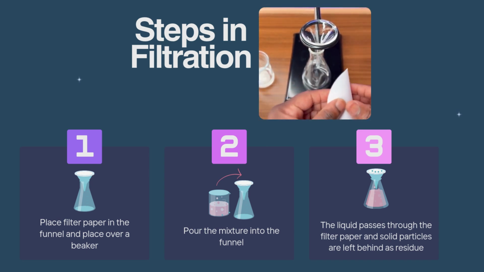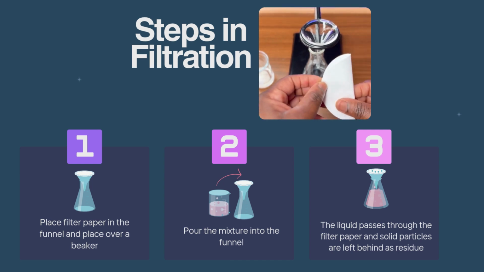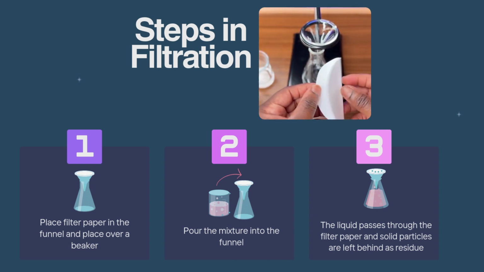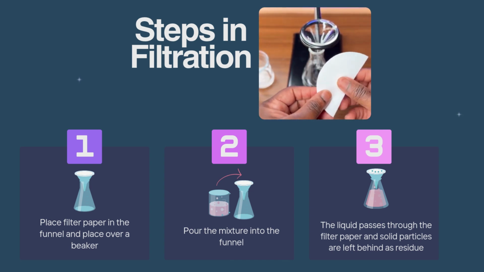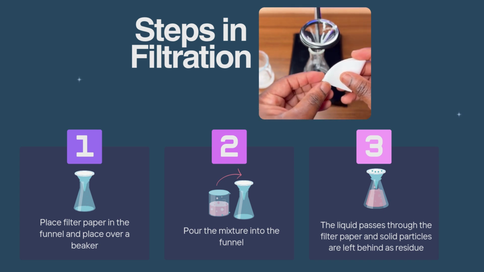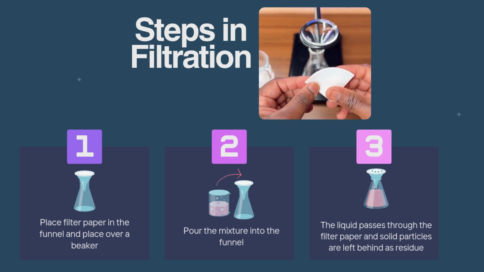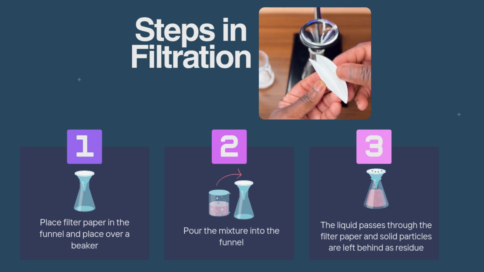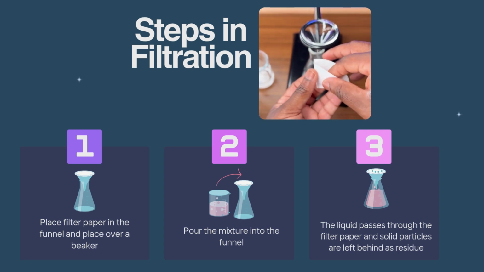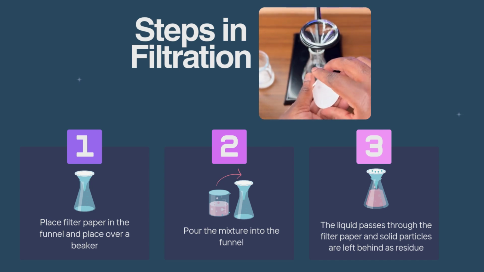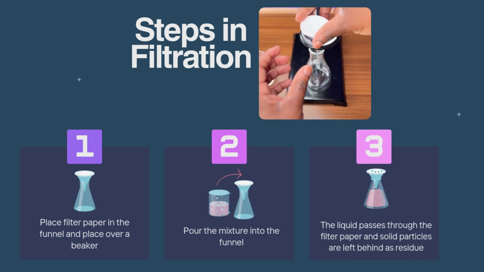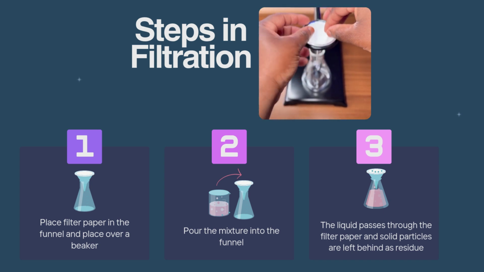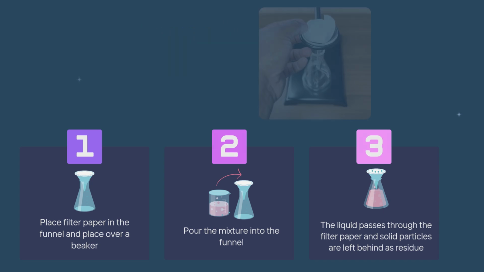And then the filter paper, this is how you fold your filter paper. You fold in half and then fold the half into quarters like that. And then, so you have the sharp edge that is going to go into the funnel. Then you have 1, 2, 3. So open it up here and then put it in the funnel like that. So now our solution is ready to be filtered.